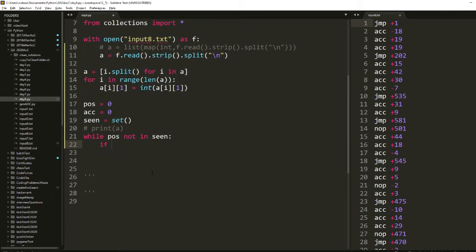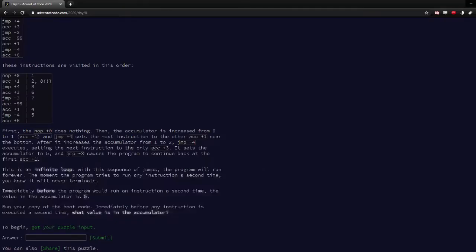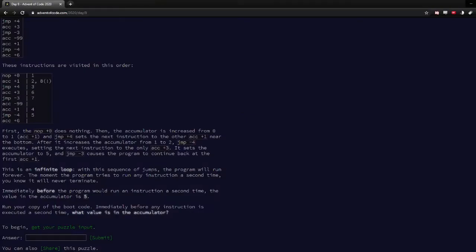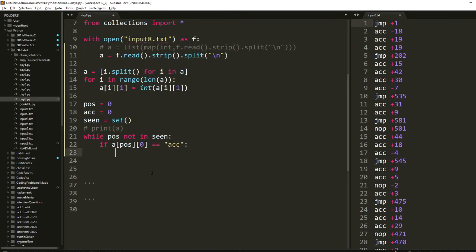Let's see, if a at pause at 0 is ACC, we only have to check for ACC, then accumulator plus equals a at pause at 1.